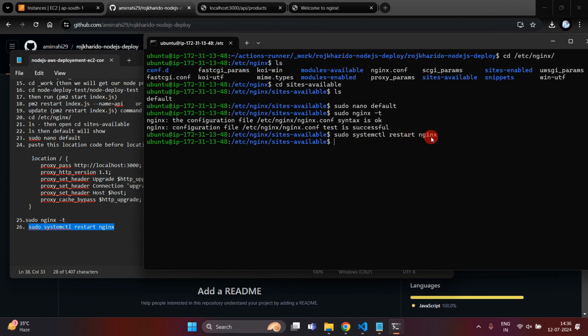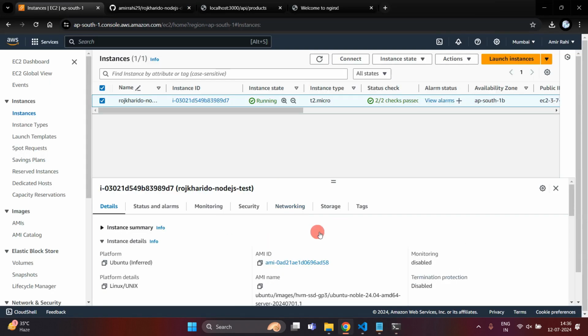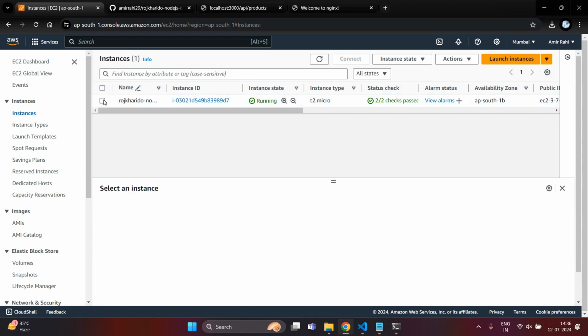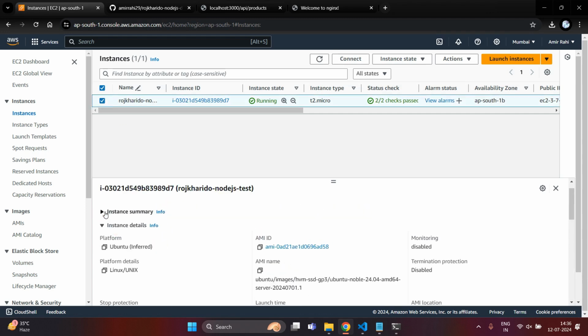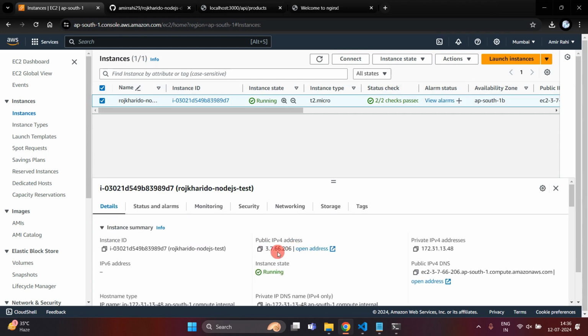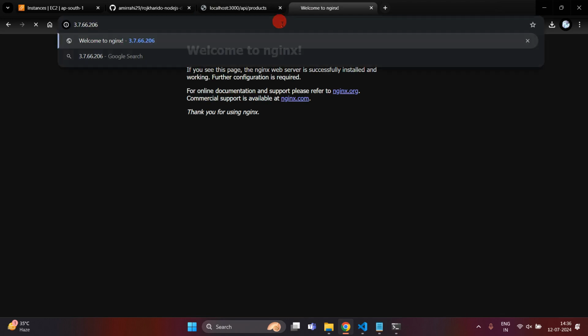Now I'm going to check whether it is working or not. Everything is done, I think. Just open this AWS server and copy this public IP address, and then paste it here.